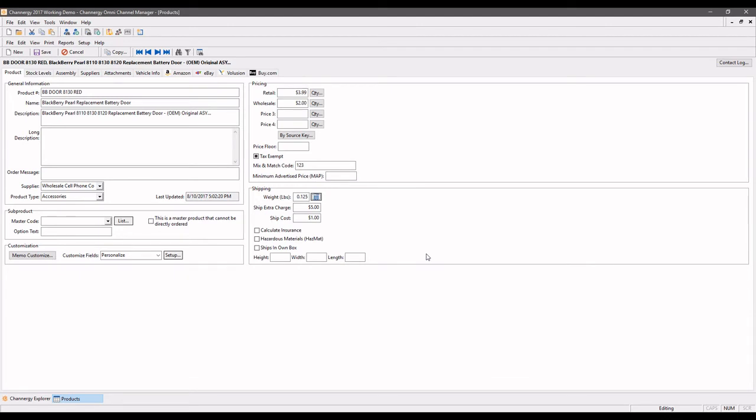If you know your weight, great. We can just print labels right from Channergy. If you don't know your weight, there are multiple ways to handle that. One way is to take the order all the way up to the point where it's packed, and then go to your shipping software, key or scan in the Channergy order number, and it'll be pre-populated with the shipping method, the estimated weight, etc. Weigh it, print out the label, and you're done. It'll push back to us the tracking number, etc.